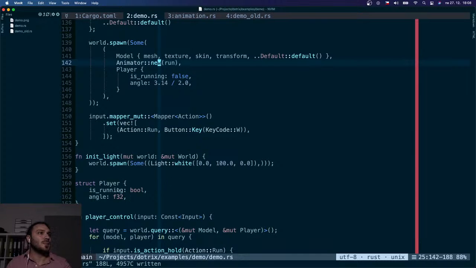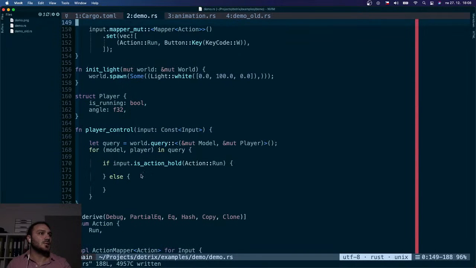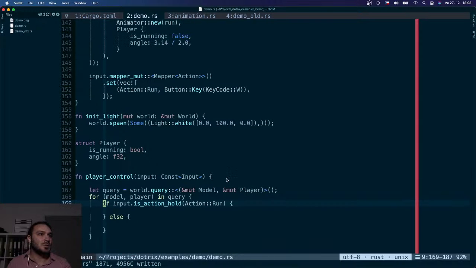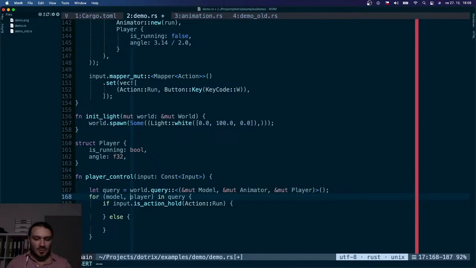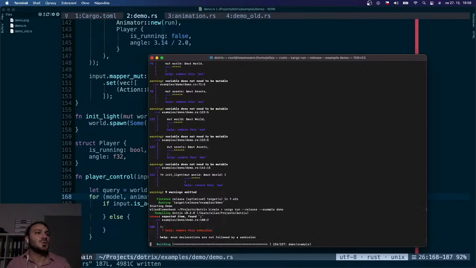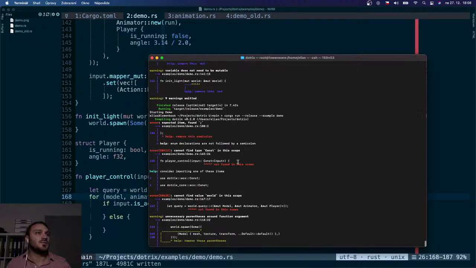Okay, player control, nothing will happen here. Player, we will also need here our animator. Animator, like this. Let's try to compile it and fix all the issues we have.